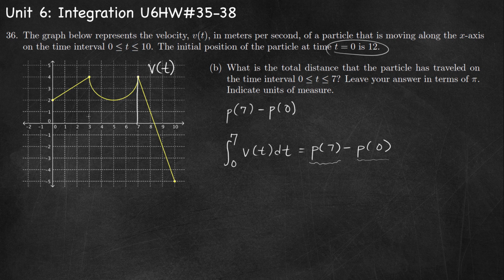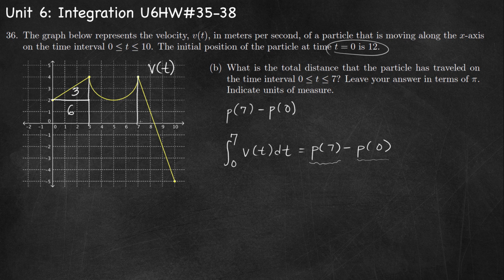So from 0 to 3, we're going to split this up into parts. From 0 to 3, you can either make this a rectangle and a triangle, or you can use the formula for trapezoid to get the area. I think the rectangle and triangle will probably be faster. So this is a 3 by 2 rectangle. It has an area of 6. The triangle above is just half of a 3 by 2, so it has an area of 3.